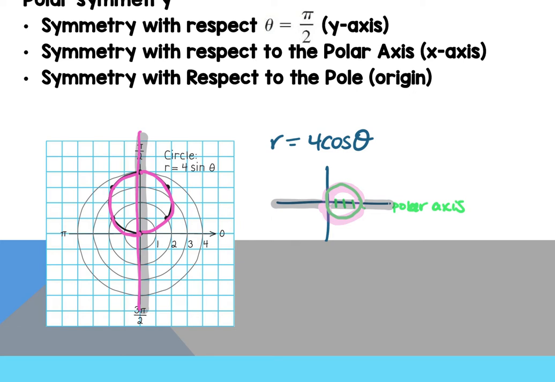The origin is only going to happen with an r squared, or if both of these things happen, which you're never going to see something that says sine cosine, not anyways in here. It's not going to say r equals sine theta cosine theta. That does not happen. But you are going to see something that says r squared. How would you flip it with respect to the pole? Whatever happens here, we flip here. So you use the same angles, but the opposite r. And it's called a lemniscate.